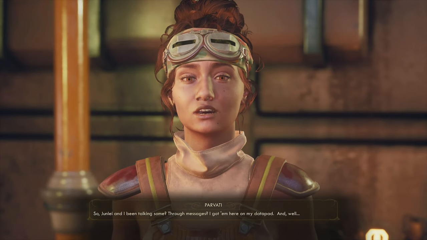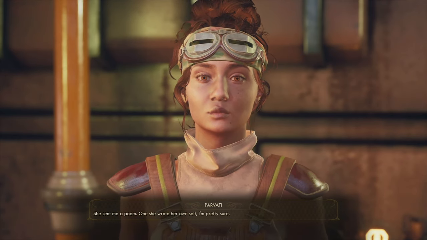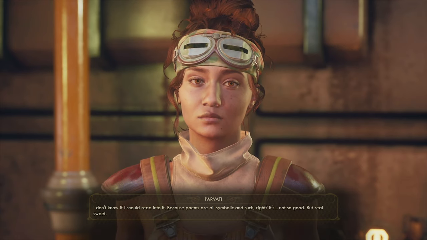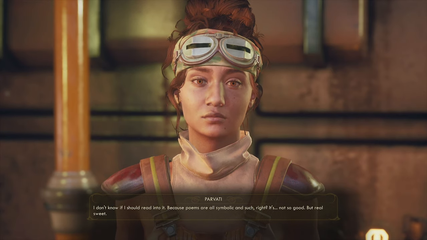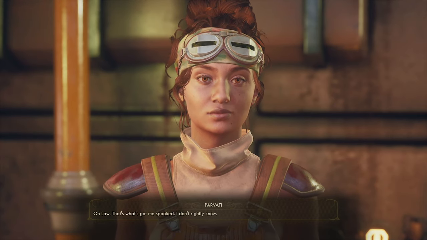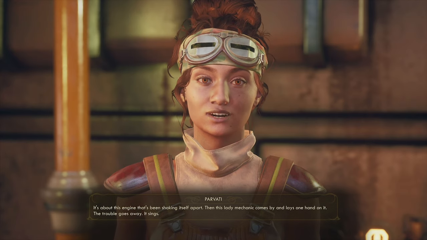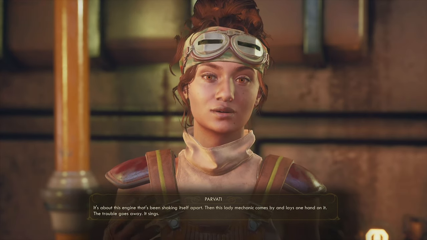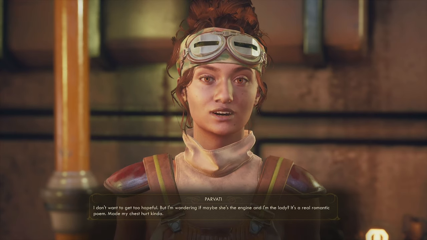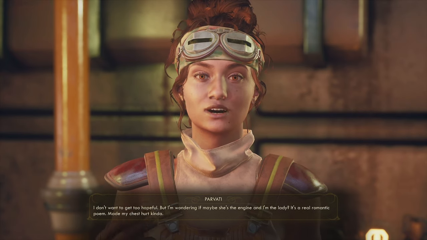So, Junlei and I have been talking. Through messages? I got him here on my data pad, and well, she sent me a poem. One she wrote her own self, I'm pretty sure. I don't know if I should read into it. Because poems are all symbolic and such, right? It's not so good. But real sweet. Come from the heart, you say? That's what's got me spooked. I don't rightly know. It's about this engine that's been shaking itself apart. Then this lady mechanic comes by and lays one hand on it. And the trouble goes away. It sings. I don't want to get too hopeful, but I'm wondering if maybe she's the engine and I'm the lady? It's a real romantic poem. It made my chest hurt, kinda.